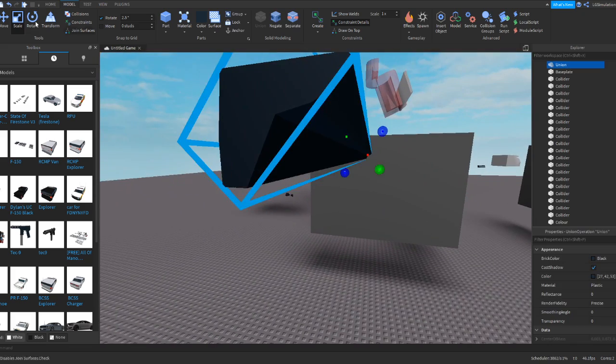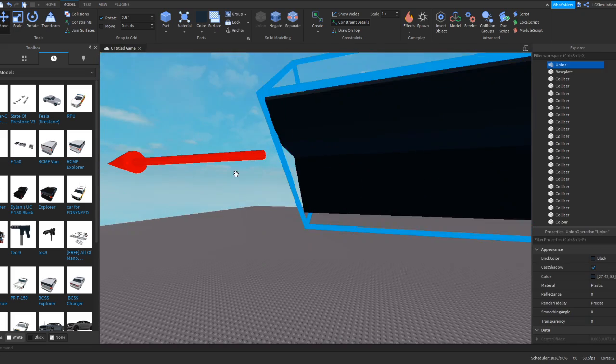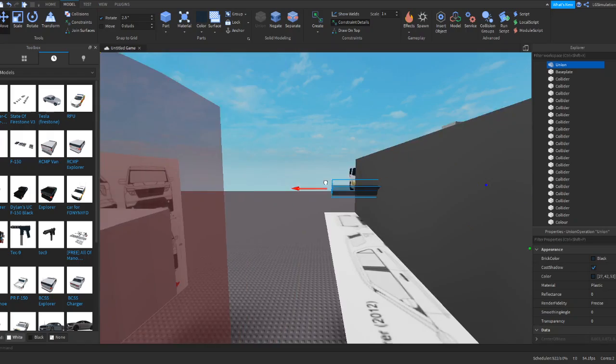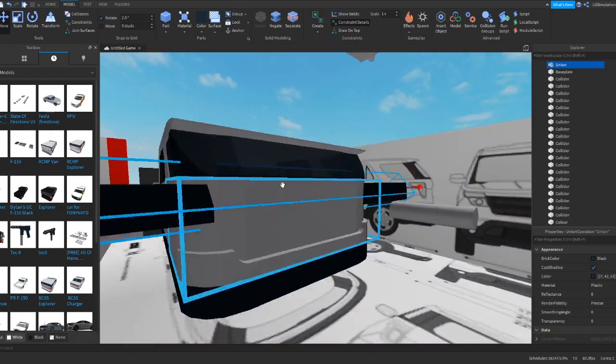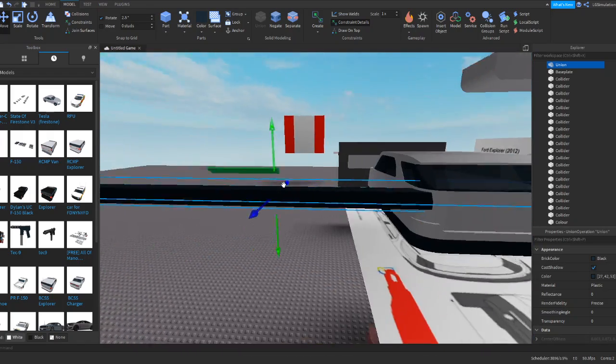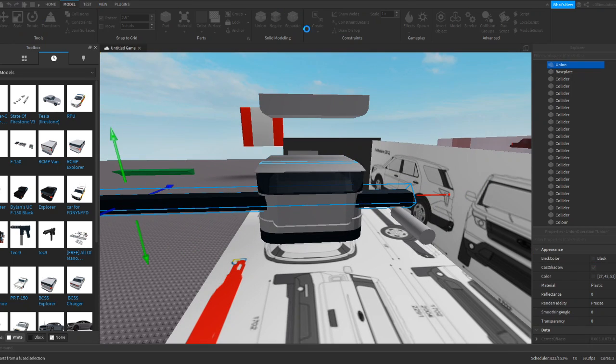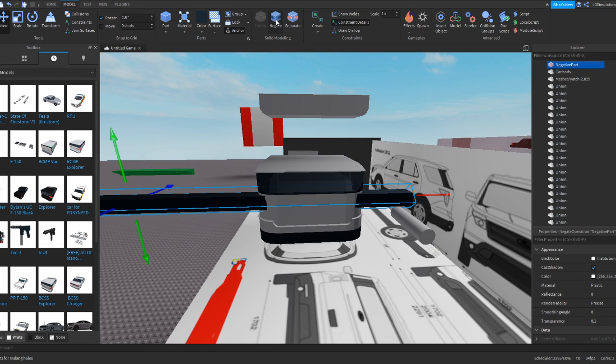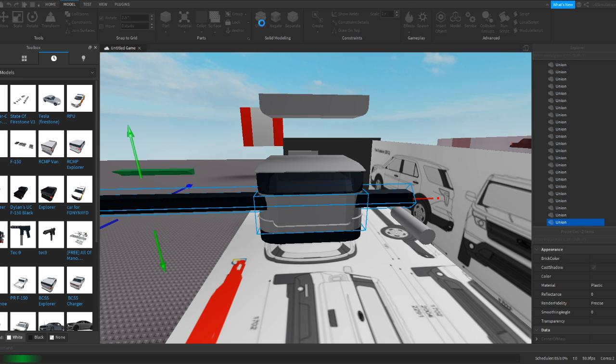And there you go, you have got your back tail lights. So now what you're going to do is just do this here. You're going to duplicate the block, negate the block, and then union the block.